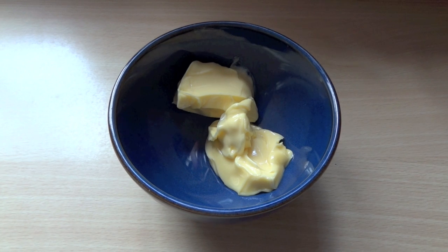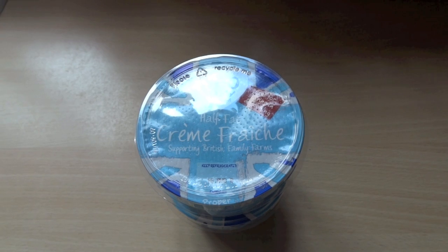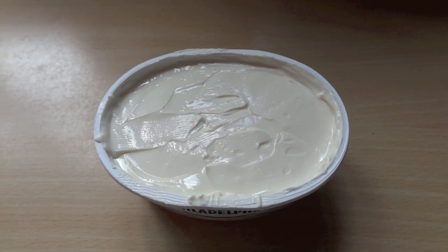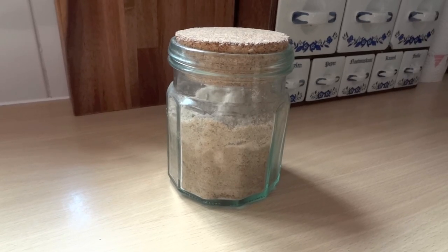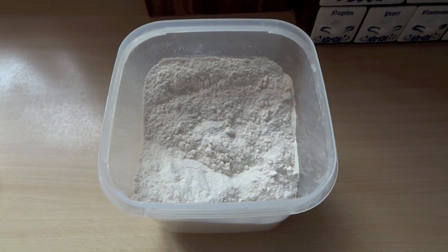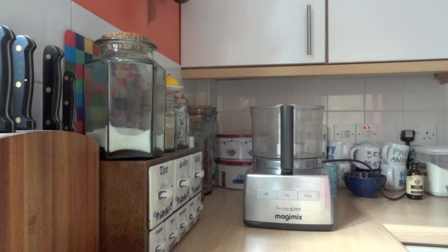You will need 75 grams of butter, 250 grams of digestive biscuits, 350 milliliters of creme fraiche, 300 grams of cream cheese, 1 tablespoon of vanilla essence, 175 grams of brown caster sugar, 3 eggs, and 25 grams of plain flour.